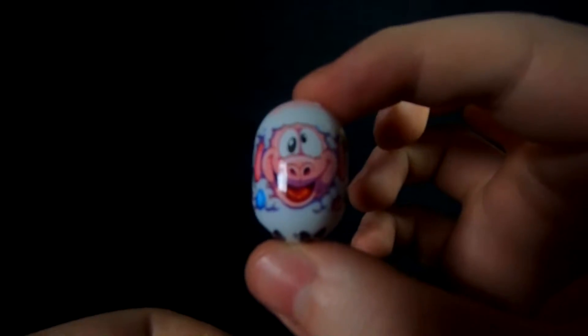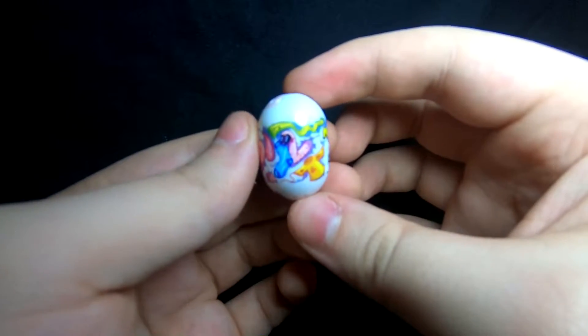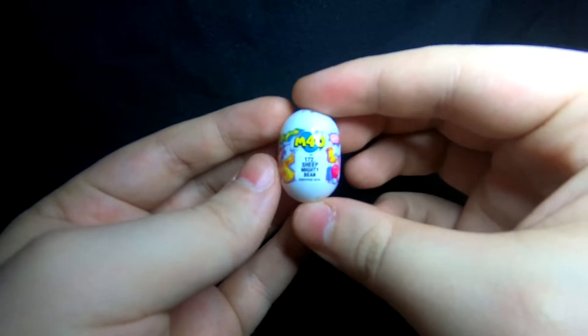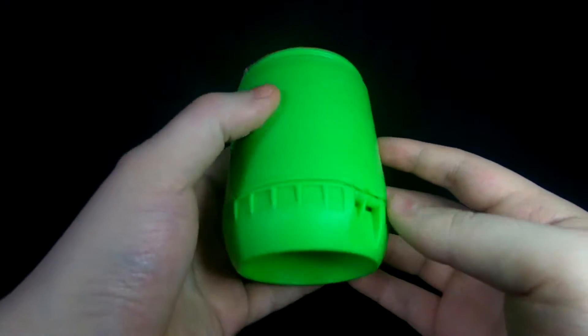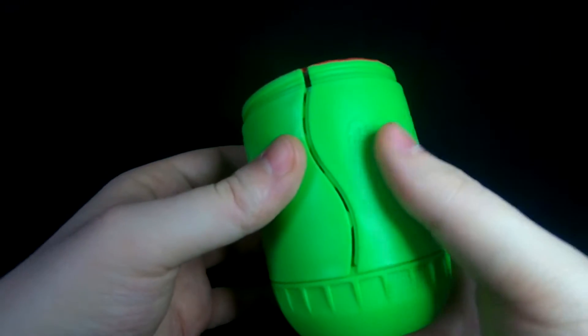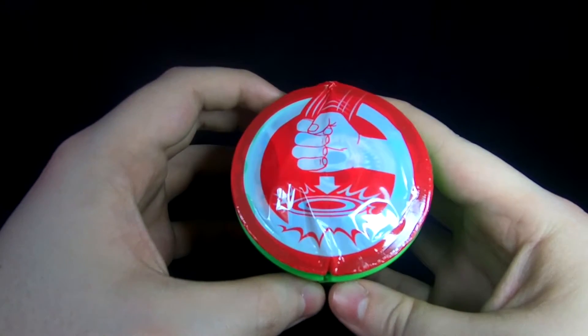The bean has been released — it's on the loose, ladies and gentlemen, and it feels pretty good in the hands. This is a little sheep — or maybe it's a lamb, it's hard to tell how old the bean is. I've improved the lighting so you can see it better, and figured out the GoPro doesn't focus well when the bean is too close. This is the sheep mighty bean — I like how it's got the little hooves. What does a sheep have? Answer in the comments below. Anyway, that's just a teaser bean — we're getting to the main event very shortly.